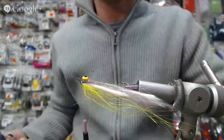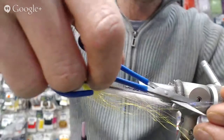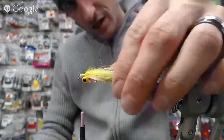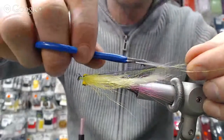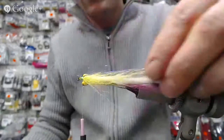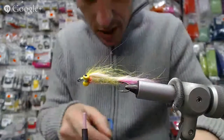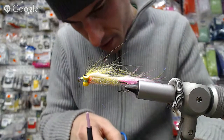All right. So then what we're going to be doing is just take your scissors and go along and trim those fibers. So again, we're going to do them just a little shorter. You want them to be matching the length of your fly. Oh, that's looking beautiful. Okay. So that's my side. Now I'll do your side. That is looking beautiful.